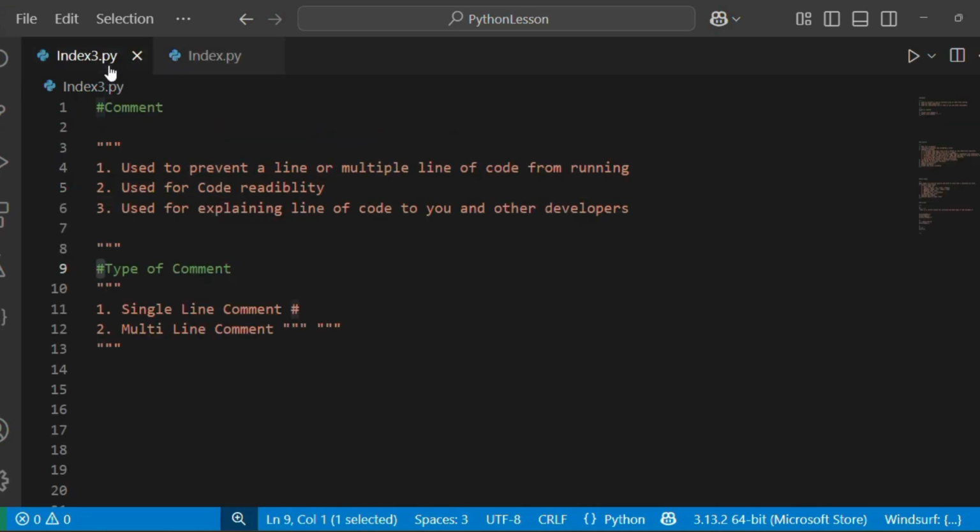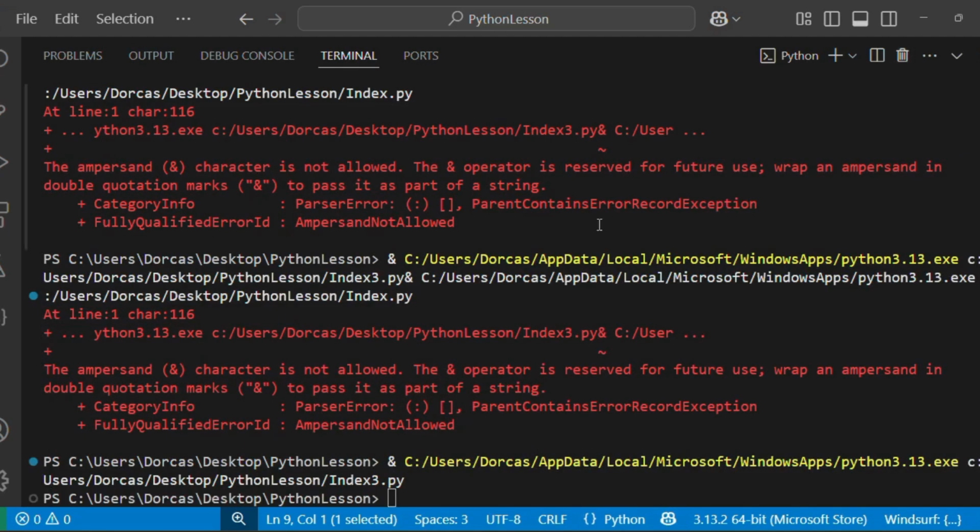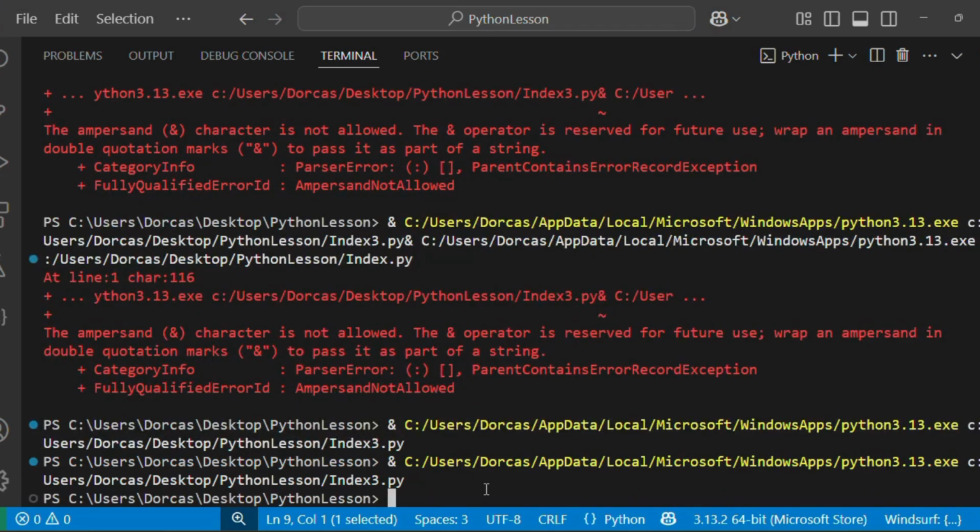It says something about a double quote. Let's run again and see. So that one is working.